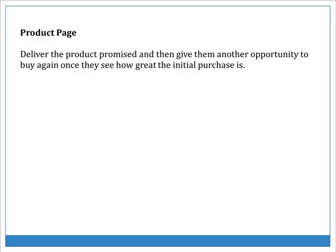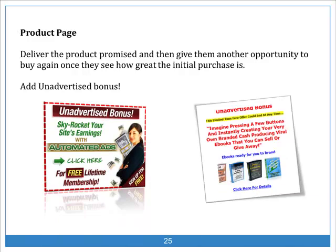Or maybe what I love to do is unadvertised bonuses, where they come in and they get something else for free. And at this point, if it's one of my bonuses, great, I'm going to have a back end into it. This is something where they don't feel like they're being sold on something yet, where they're saying, okay, free. I like free. A lot of people like free, and they'll sign up for free stuff all day. But at this point, you also don't have to be as responsible for the back end if you don't want to yet. But you're going to be able to put a back end in place through affiliate marketing, because these would be advertisements from your affiliates where when they click on this, it's going through your affiliate link.